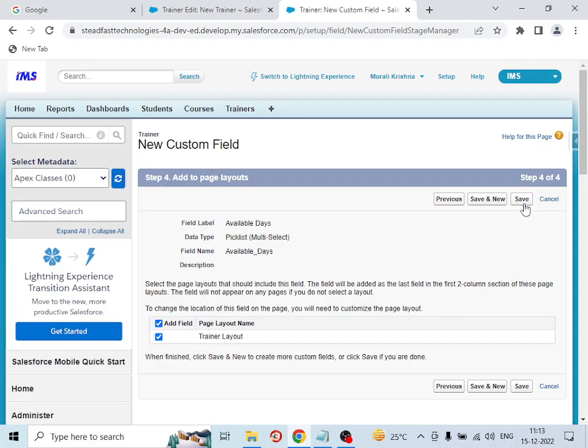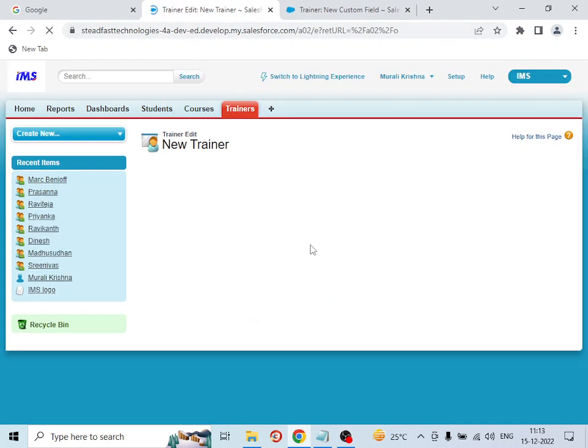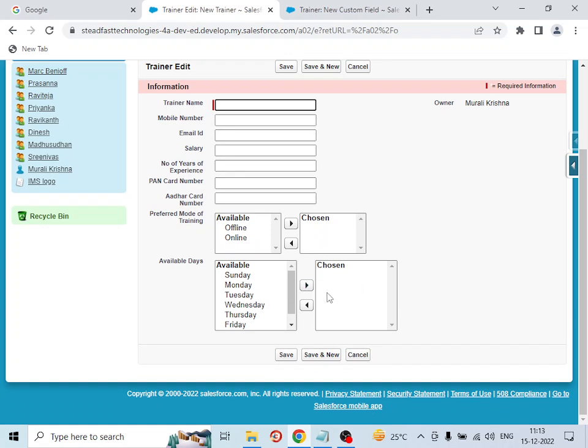Click on save. So we got available days as well. Preferred mode of training we got.